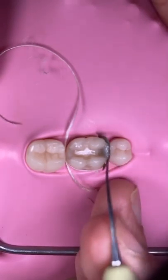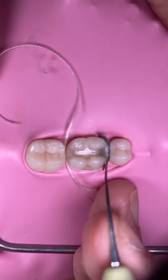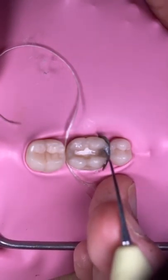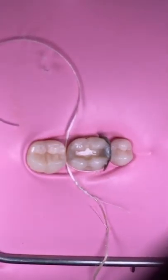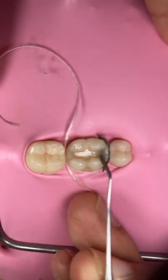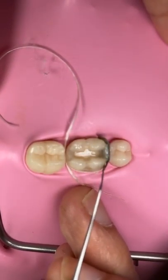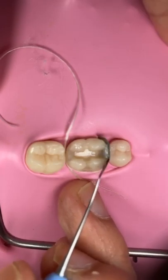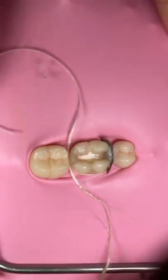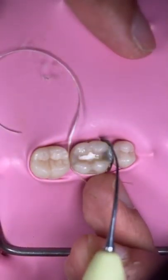Okay. Excess is your enemy. I mean excess on the proximal. Yeah, but actually it's better to have excess, as long as you can reach the excess so that you can make it round after the finishing, or when you do polishing or finishing.